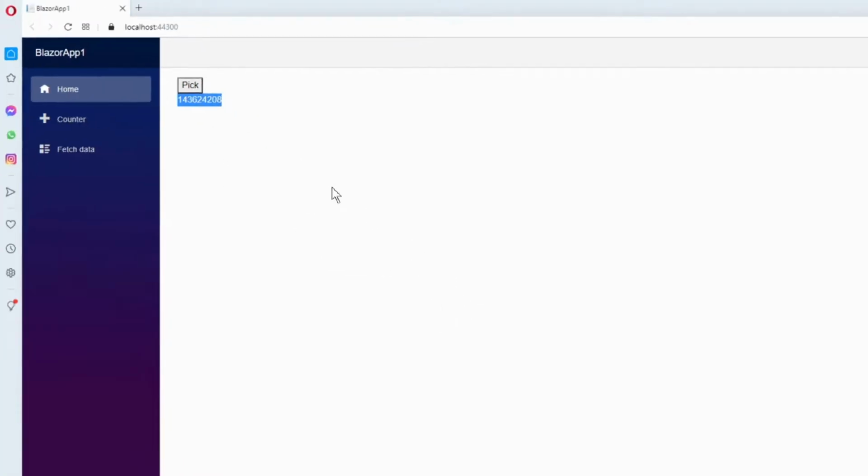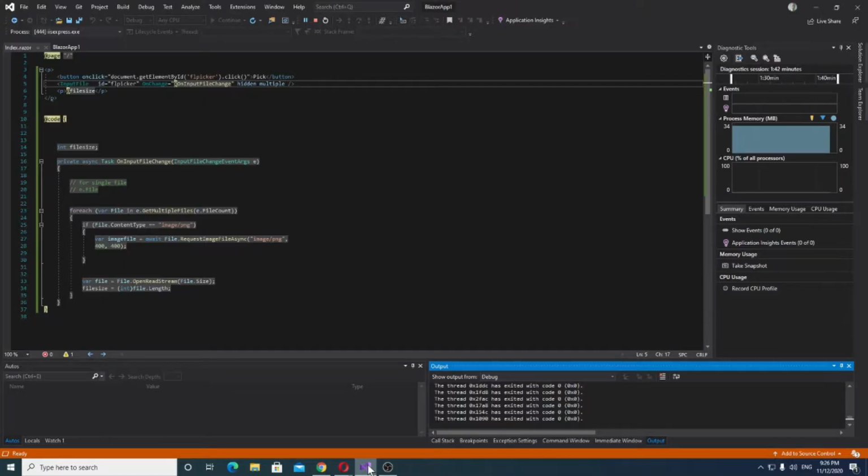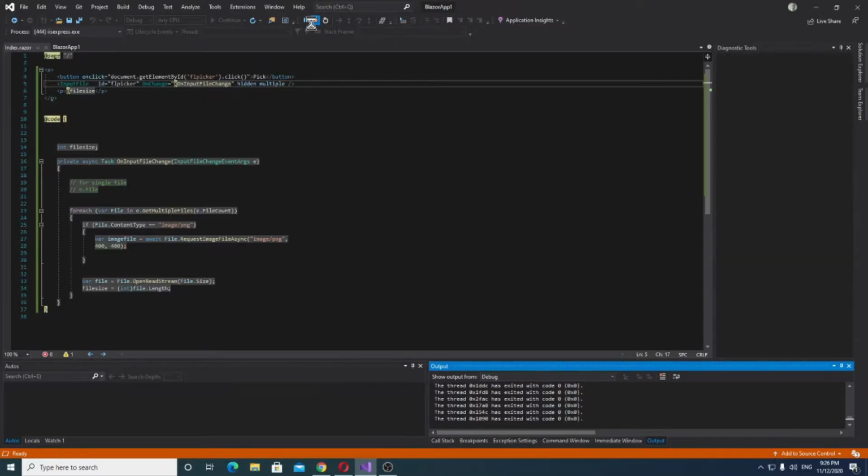Mind you, the actual file picker is a component, and that component basically renders the input element, and that thing is ugly and you can't really do any design on it. So I've implemented a way with a button, the same way you would do any other file picker when using JavaScript. So we have the pick button, once clicked it selects a file and then it displays this file size. Very simple. Nothing fancy here, but let's take a look at the code. There are some more tricky parts to the code itself.